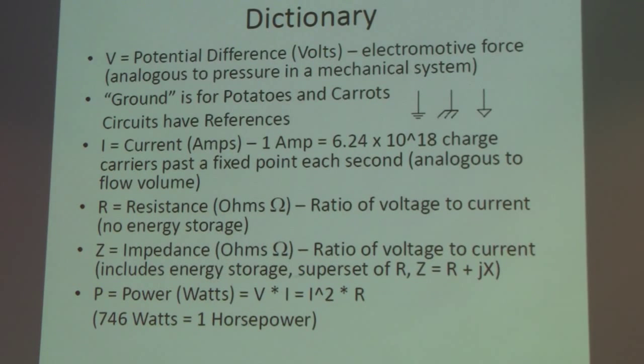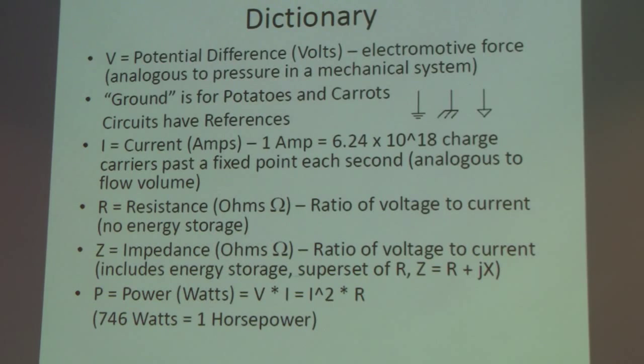Resistance, the third of the V equals IR, is kind of a derived characteristic. It's a ratio between voltage and current. The neat thing about the idea of resistance is it applies to everything. Any type of circuit, at DC, at high frequency, anything you can imagine, that relationship holds. And that's kind of the magic of this equation.